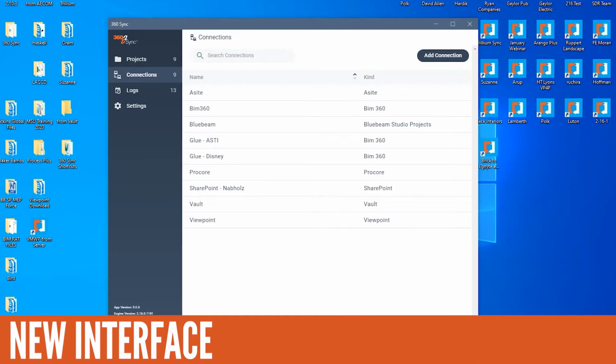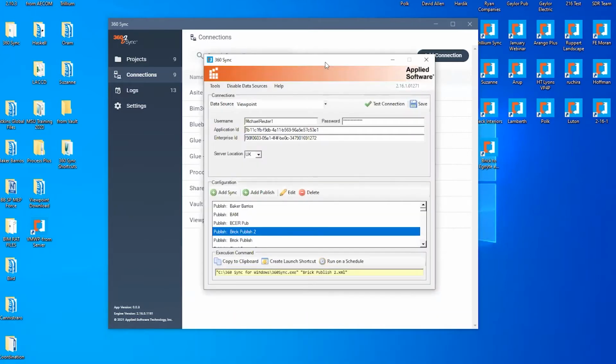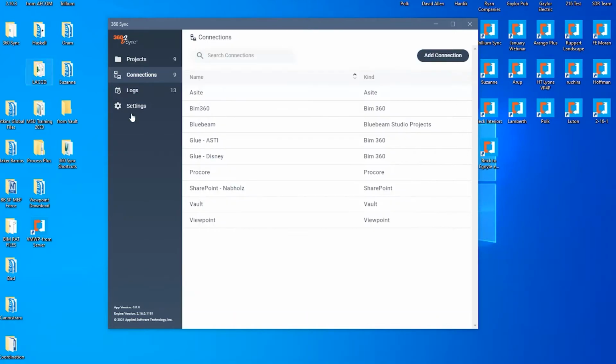If you remember it from previous times, it basically looked a whole lot like this. And we've just modernized it, made it easier and more friendly to use. But we didn't just change our user interface. We didn't just put lipstick on the pig, so to speak. We made a whole bunch of other exciting changes within our software.